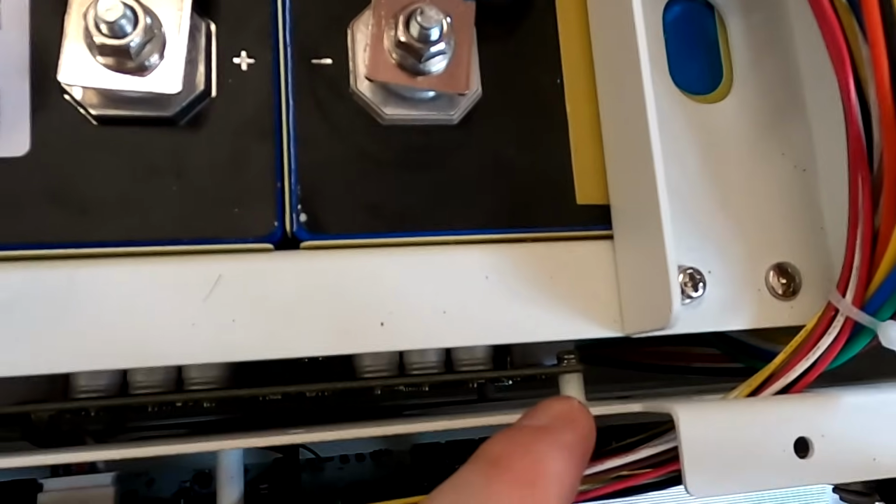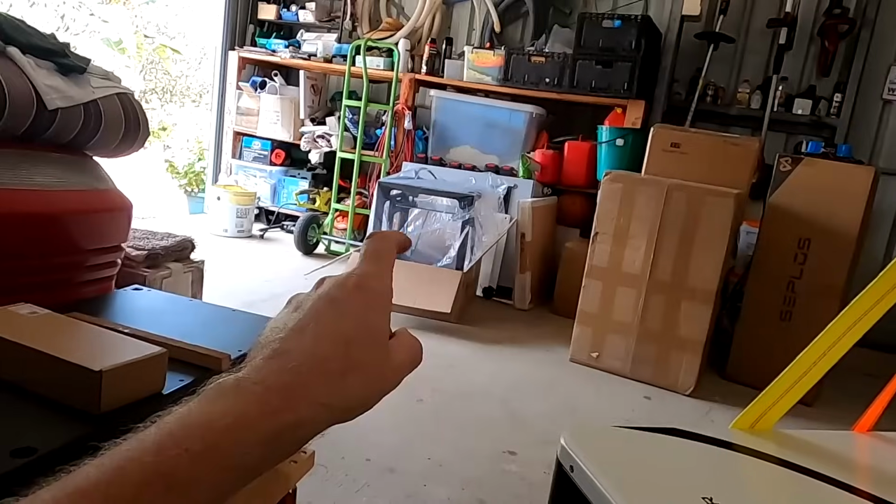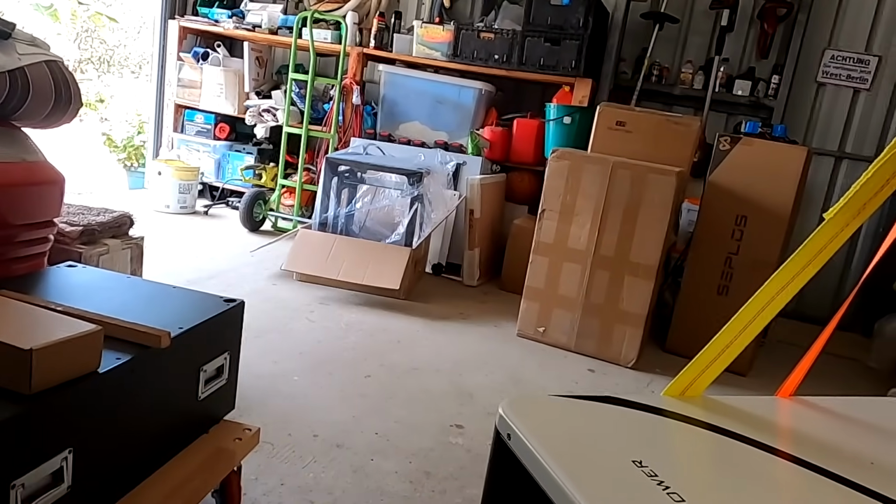We have 4 mounting points here at the back for this BMS. And we can reuse them by printing a little bracket which connects back to these 4 standoffs and then mounts the knee active balancer exactly in the same position as the active balancer is right now. Video is coming soon.